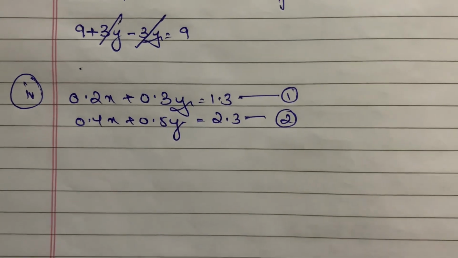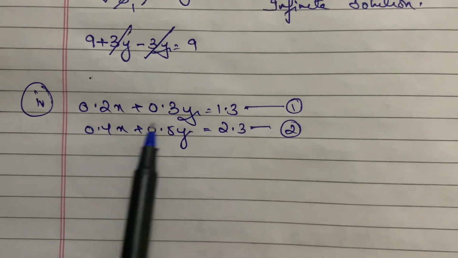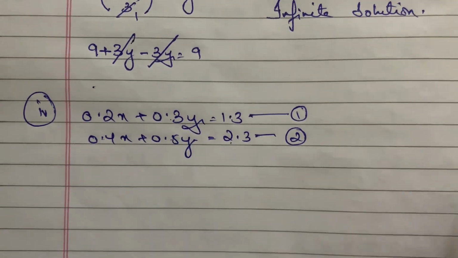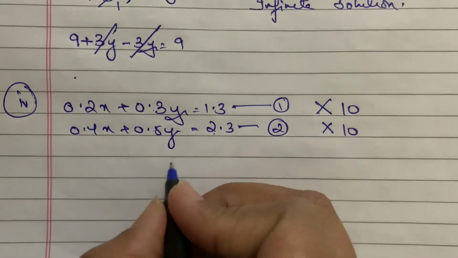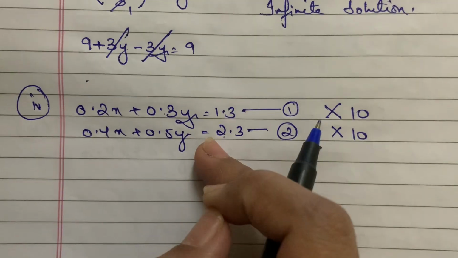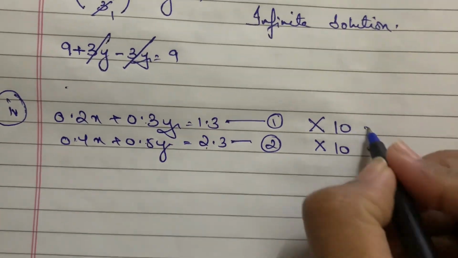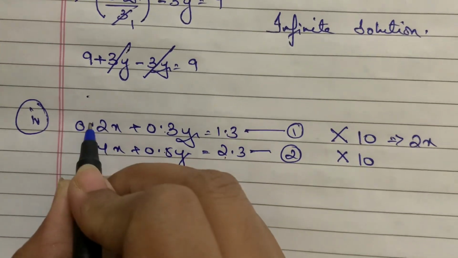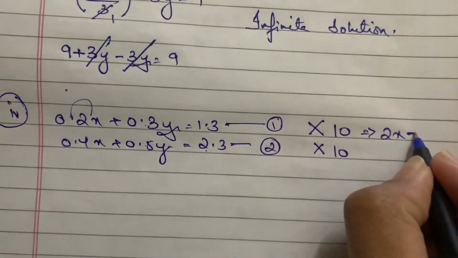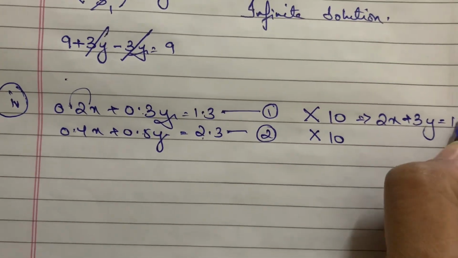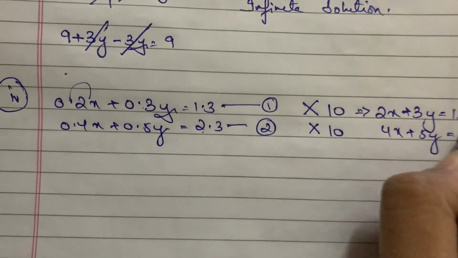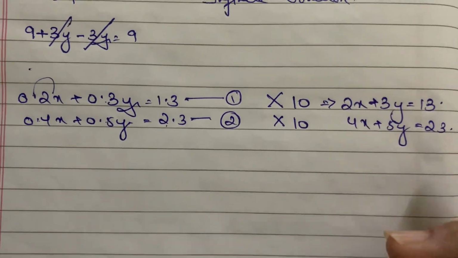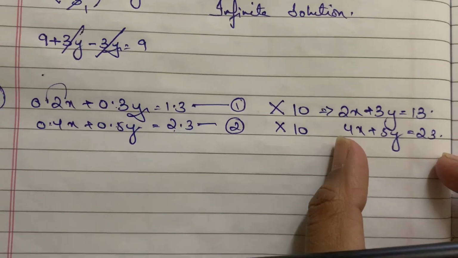So to avoid this, what we are going to do is, they all have one decimal place, isn't it? So we are going to multiply both the equations with 10. Multiply both the equations with 10, so that the equations now become 2x, because the decimal jumps here, 2x plus 3y is equal to 13, and the other is 4x plus 5y is equal to 23 is what you get. Then I'm going to use these equations and start simplifying it.